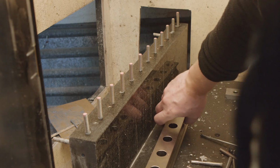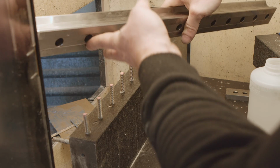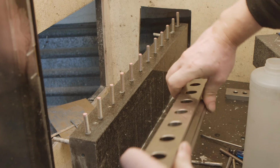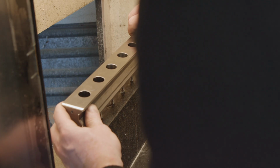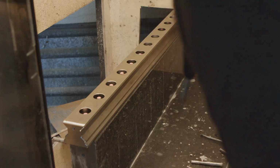So now we're gonna put the rail on. The rail has the recess in the middle, so it's not that bad if there is some left around the pins. I'm gonna put it in. Okay.